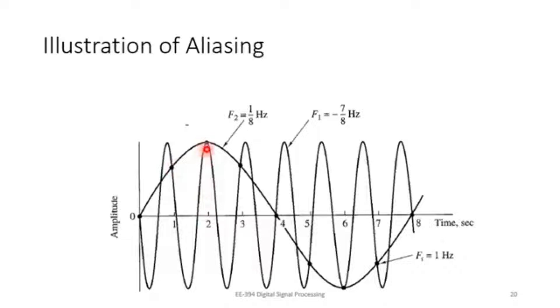And this happens at 2 second as well. You can see this happens at 3 second, 4 second, 5 second. So now, if I remove this solid line and only allow you to look at the solid line of this signal as well as this lower frequency signal, and only allow you to look at the sample values and ask you to reconstruct the signal, you will be reconstructing this signal and you will never be able to reconstruct this high frequency signal. This is an example of aliasing and this happens when we do not select the sampling frequency as per the Nyquist criteria.